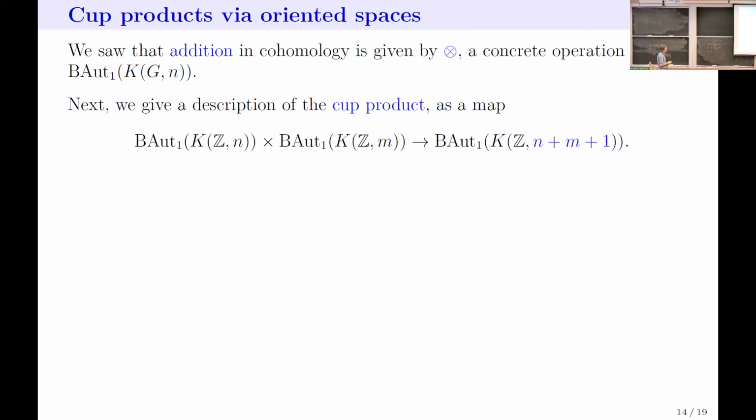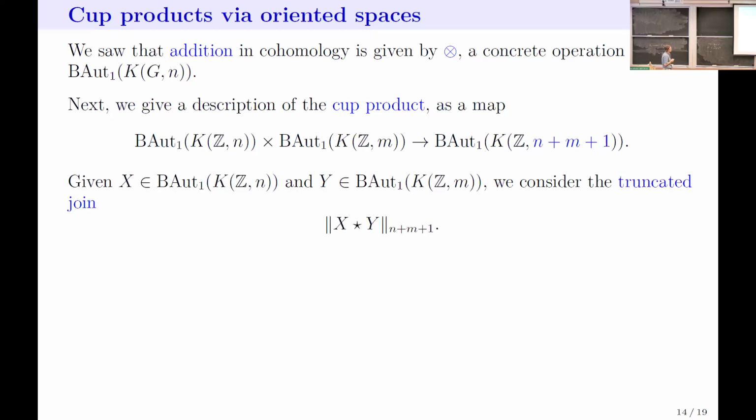So the cup product, if you think carefully, this space here is a K(Z, n+1). This is a K(Z, m+1). So if I took the cup product, I should end up in a K(Z, n+m+2). And I do that because I've got one de-looping out here and I've got a plus 1 over here. So this is the correct shape for how the cup product in cohomology should behave using this particular de-looping construction. Okay. So I need to try to write down a map like this.